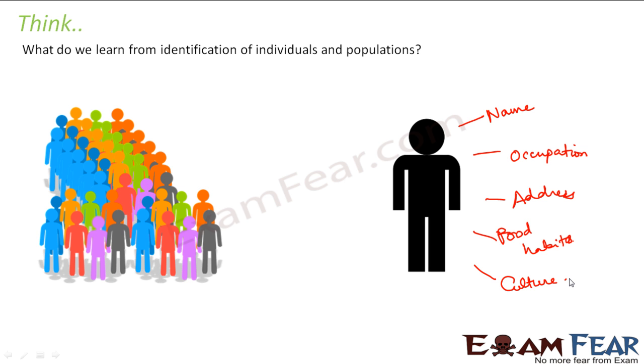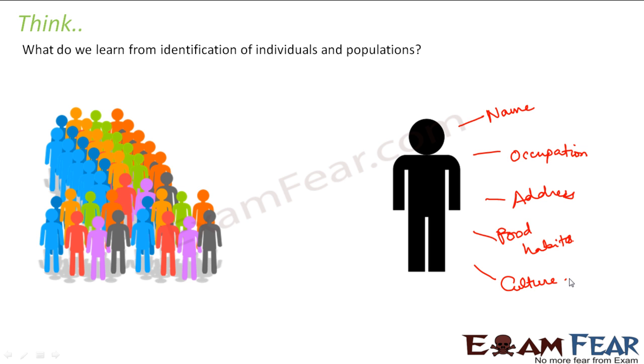Now, in a population where you have hundreds and thousands of individuals, you can group those individuals based on certain characteristics. Let us suppose out of a population of say 1,000 people, maybe 200 of them have their occupation as service, and some 500 of them have their occupation as business, and the remaining 300 are not working. Currently, they are unemployed. So you can classify the population into 3 groups based on their occupation. So this is how classification is actually done.